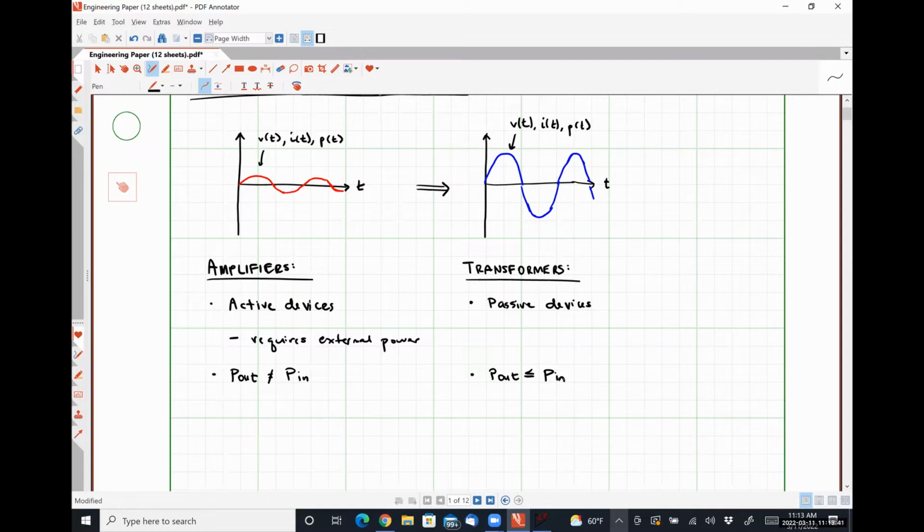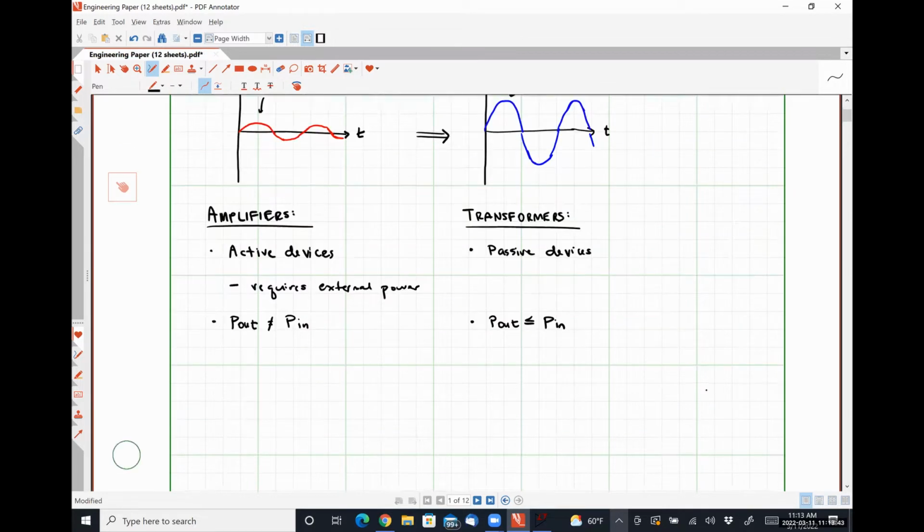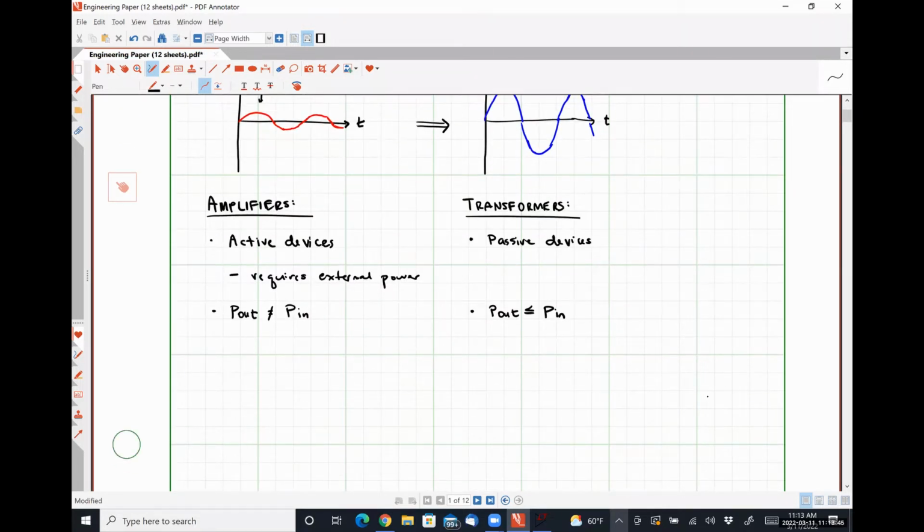So from this, we can define really what an amplifier does.